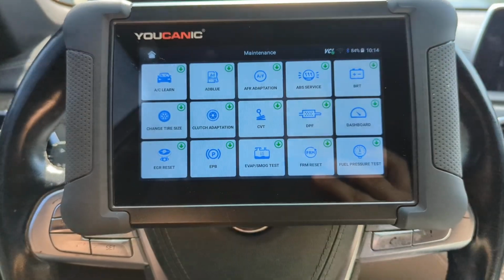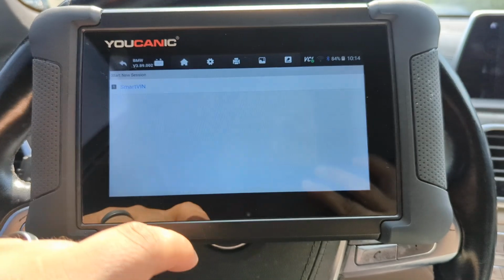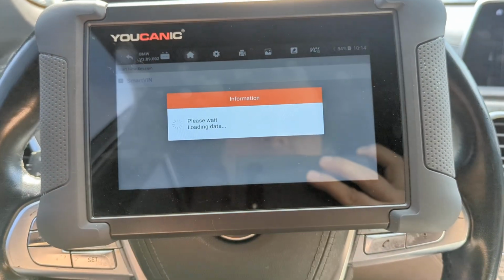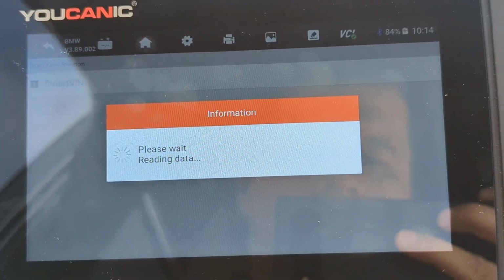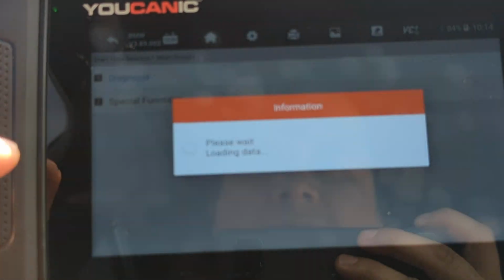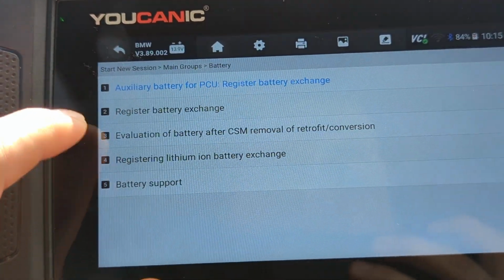If you go to Maintenance from the home screen, BRT, battery registration, select BMW, and then smart VIN, identified as a BMW 7 series. On this screen, you're going to select special functions.